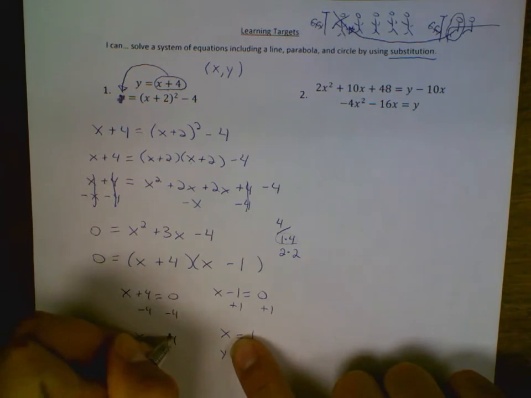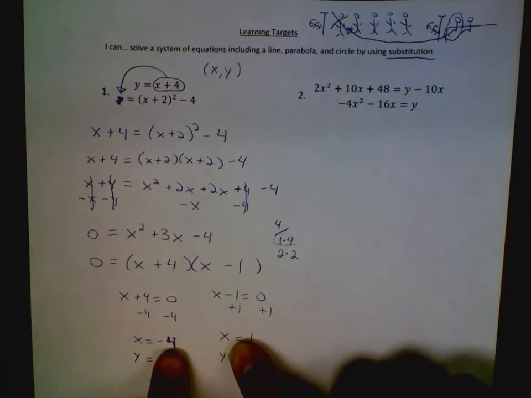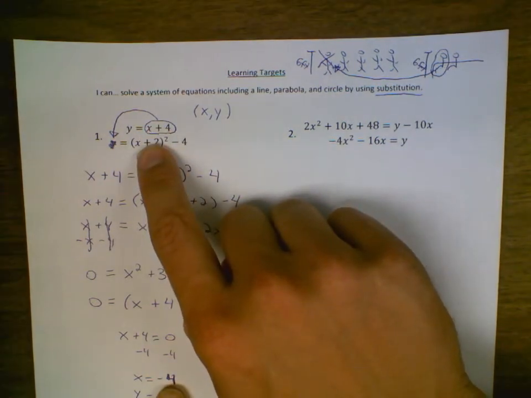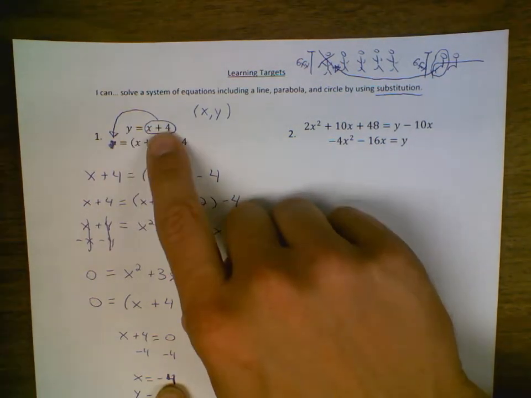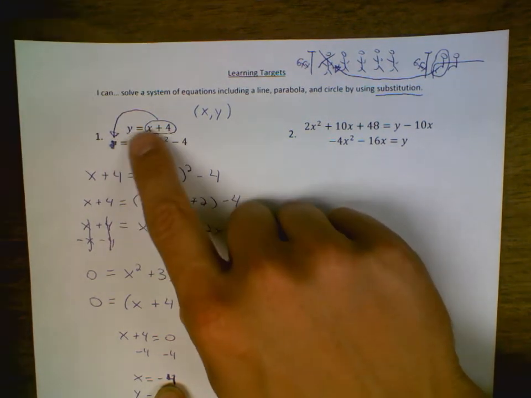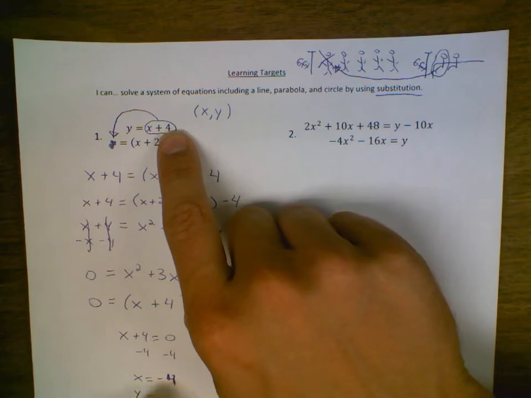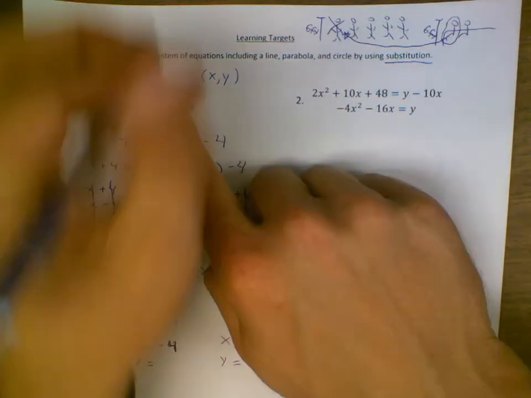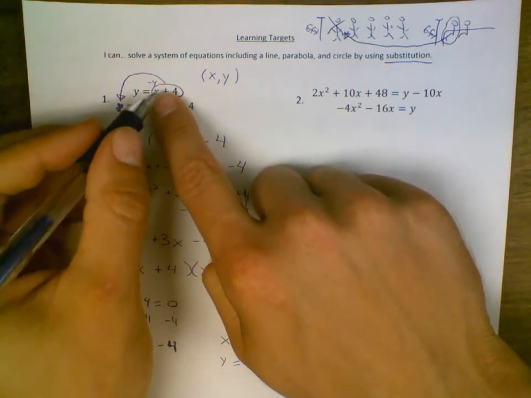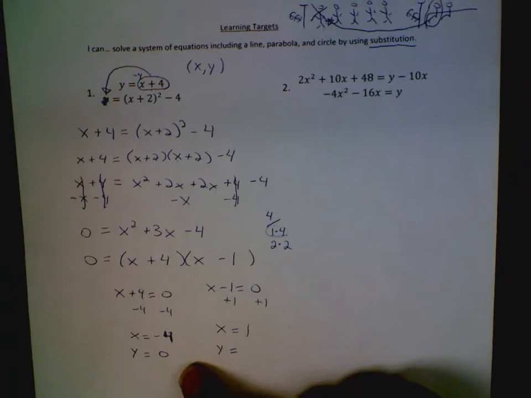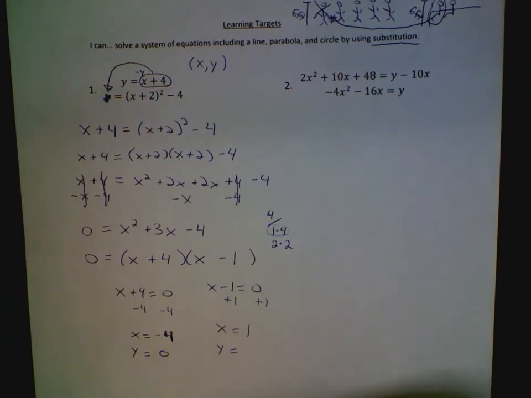We take these x values that we got and we plug them back into one of our two original equations. Now, the first equation is a lot simpler, right? It's just y equals x plus 4. So I would probably use that one to do this. If I take -4 and plug that back in for x, well, -4 plus 4 is 0. So my y is 0 when x is -4.